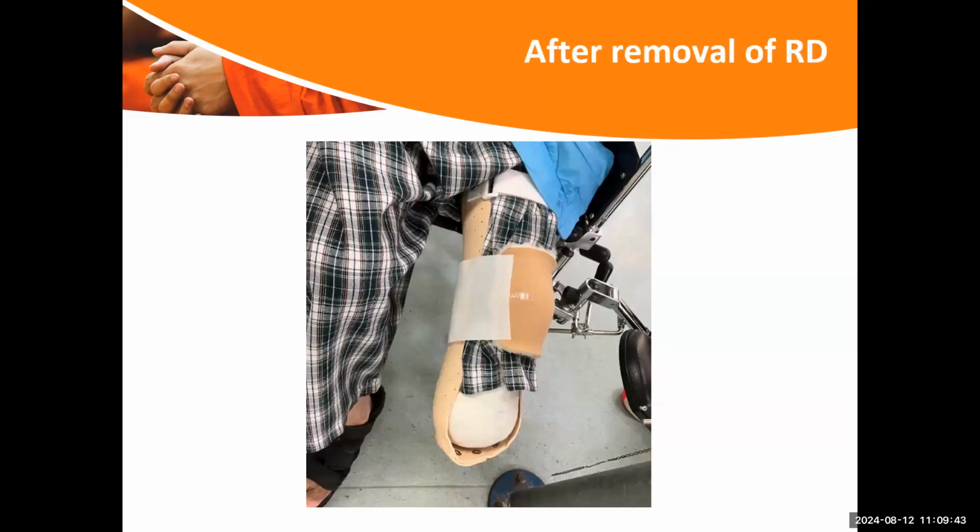Okay, and in MMRC, now we have this kind of extension splint. But we have to be careful, because with this extension splint, some patients put it on 24 hours a day. I had a patient after amputation in Queen Mary who put it on 24 hours for 3 weeks. So you can imagine how stiff the knee will be after this extension splint. So sometimes we just ask the patients to remove it and move the knee, not to put it on 24 hours a day. Okay.